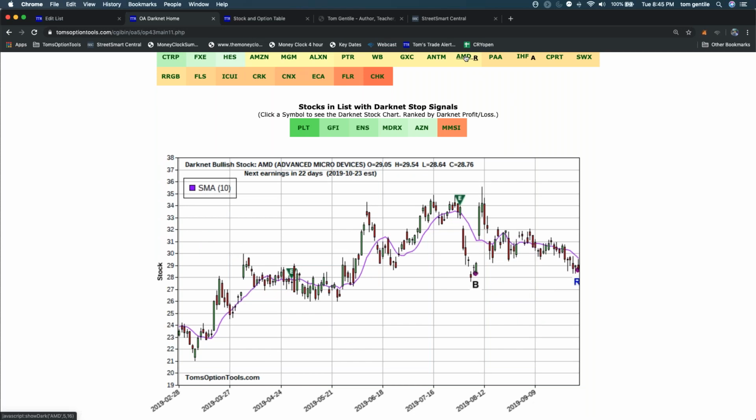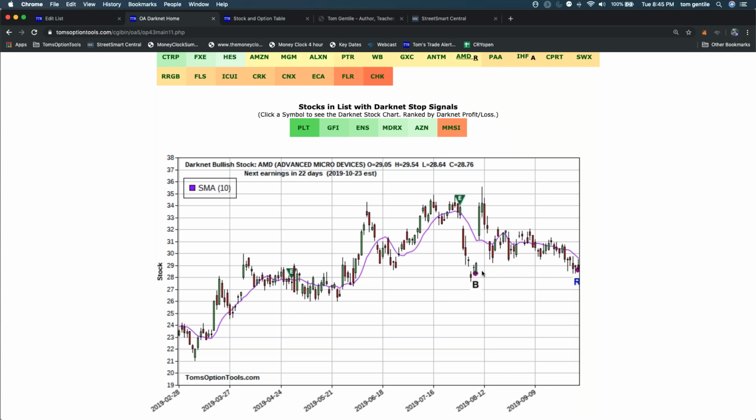AMD. My son loves AMD. Him and his cousins trade AMD. They're the day traders of the family. You know, I try to do a little bit here or there, but these guys are looking at this stuff all day long. I don't have the patience to look at the screen as long as they do. I'm going to show you how I day trade, and you don't have to look at the screen that long. I'm going to do that next week.